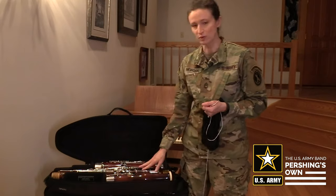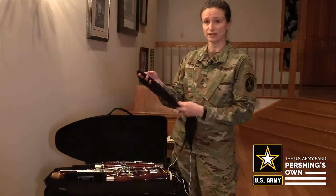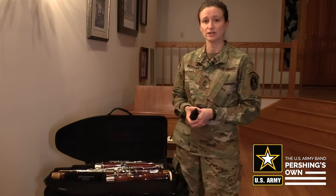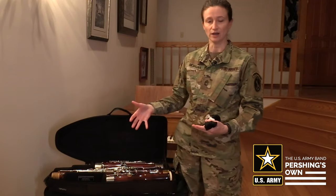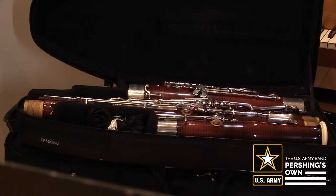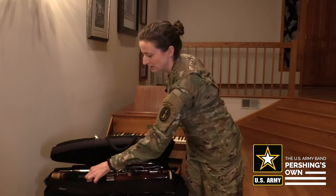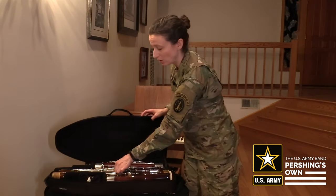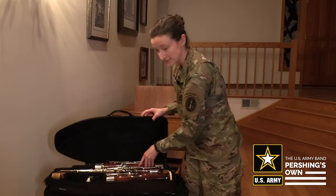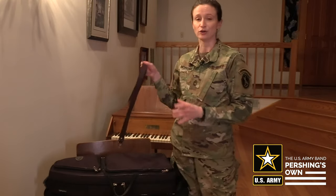And that's it — that is swabbing out your instrument. Now you need to be extra careful after you've packed up your instrument to make sure that you're not leaving it in direct sunlight, near a heat source, or in a draft. Make sure it's in a secure place, either in a locker at school or in a room where it won't get accidentally knocked over. That's how you swab out your bassoon and pack it away. If you're closing your case and it doesn't want to close, it might be that something's in the way of the zipper — don't force it. Reopen your case and make sure all of your pieces are in their proper spots and nothing is sticking out. And don't forget your seat strap.